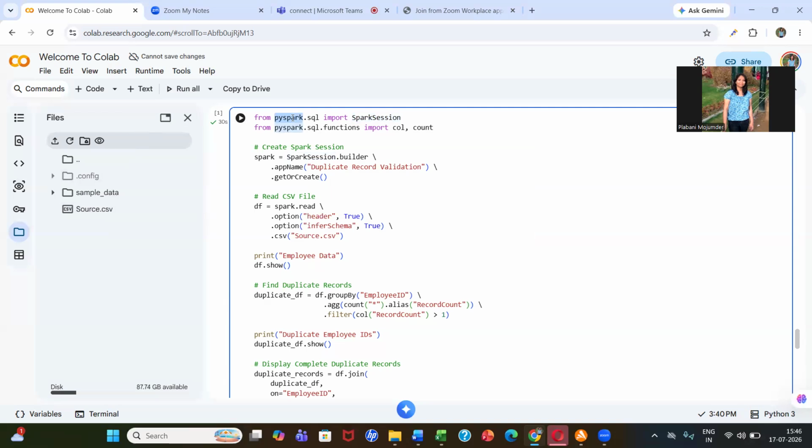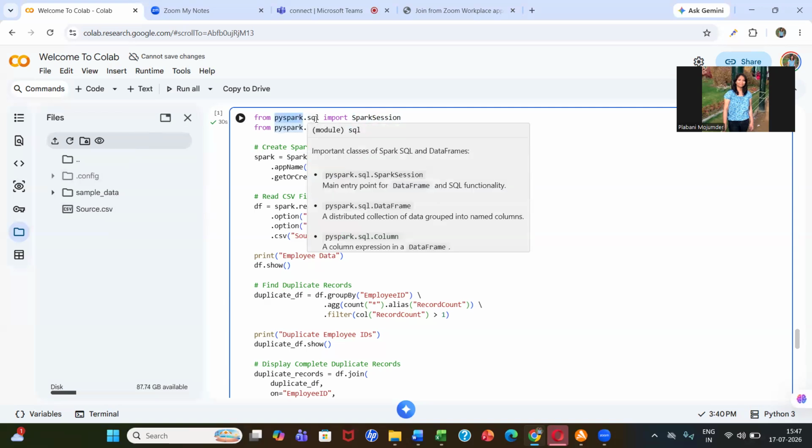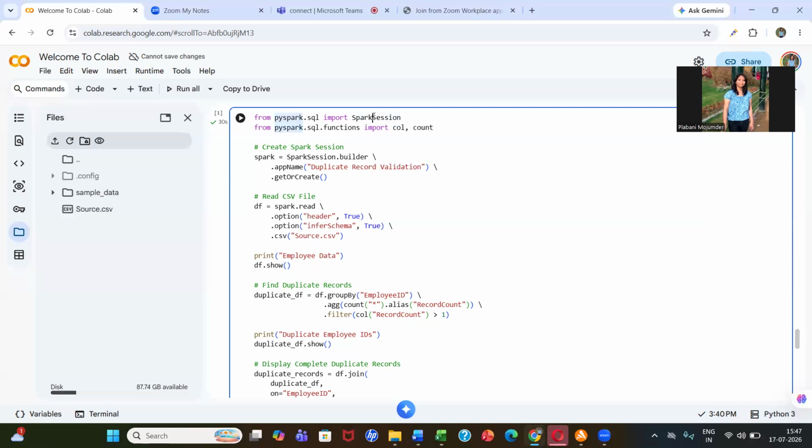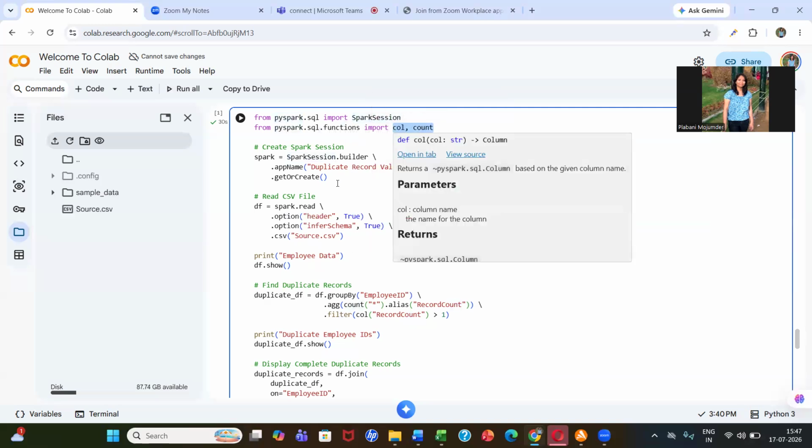It is just a simple pip install pyspark. You can write that command, and you will find it on Google as well. Once you install that, pyspark.sql is a module, and under that you will get the different functions. So we need to import these functions to identify the duplicate records.